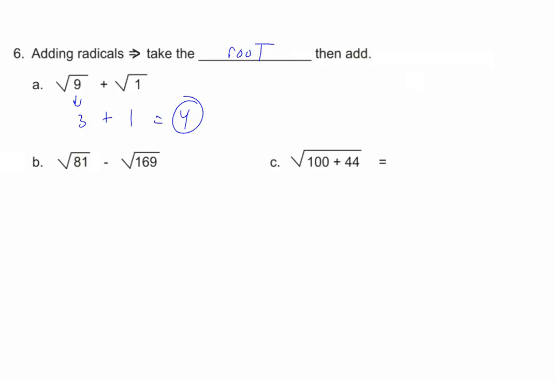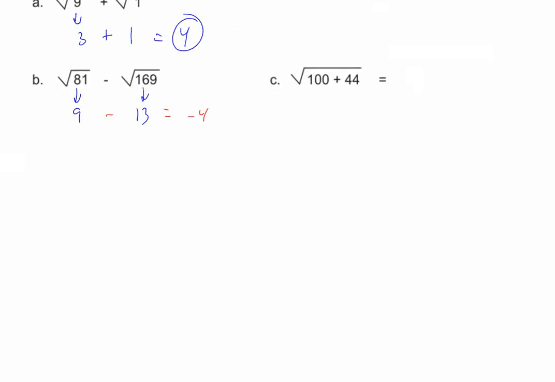All right. Not to say there won't be a time when you have a brain cramp and say something else, but that is a 4. All right. So you can see the second problem is the same kind of problem. We all know the square root of 81 is 9. We all know the square root of 169 is 13. Finish that one. And therefore, we all say the final answer is -4, because 9 positives and 13 negatives leaves you 4 negatives.